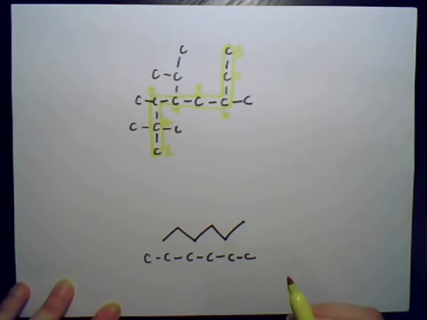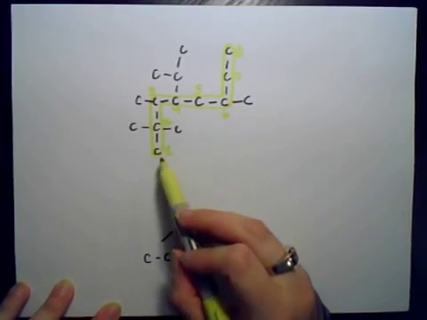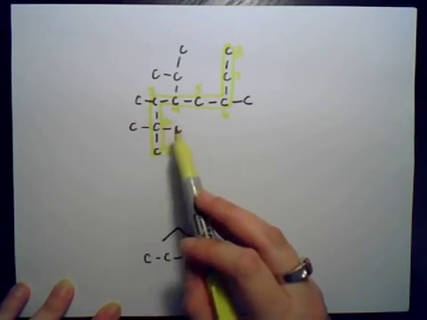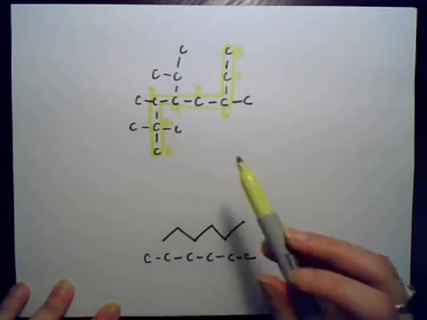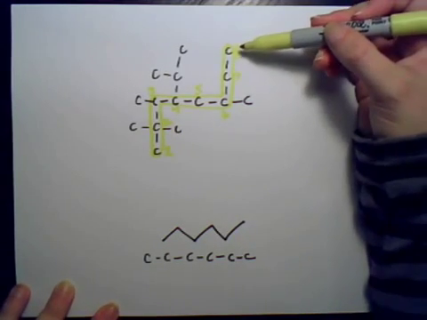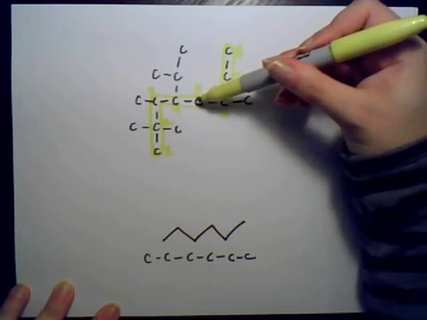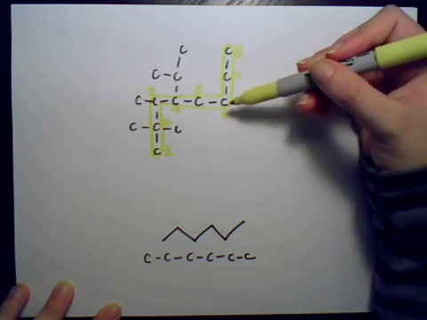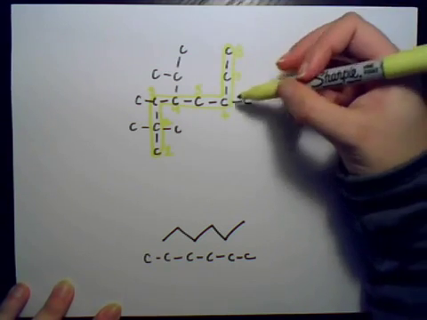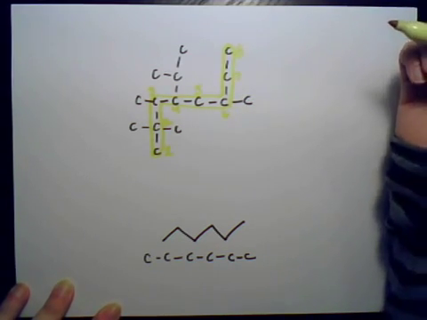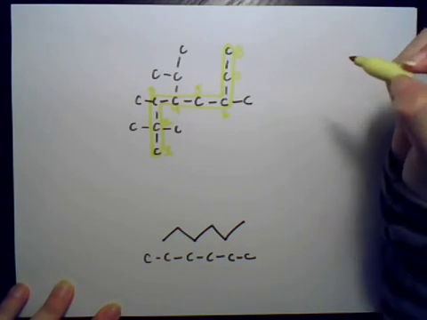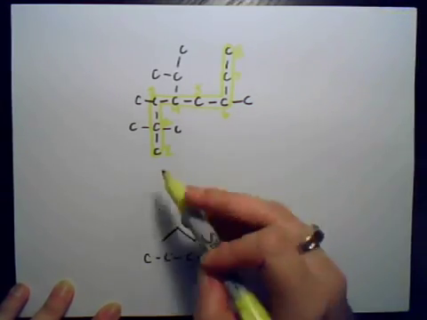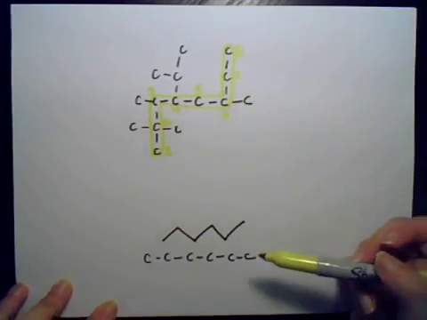Now, what's important to remember when you number your carbons is, I started, for example, here, 1, 2, 3. You can see that there's already things attached at carbon 2, carbon 3, carbon 4. However, if I had started numbering from up here, 1, 2, 3, 4, the first substituent that we find attached would be on carbon 3. Now, while that might seem alright, IUPAC wants us to number the chain in such a way that the substituents have the lowest number possible. That's why we started over here and went this way.